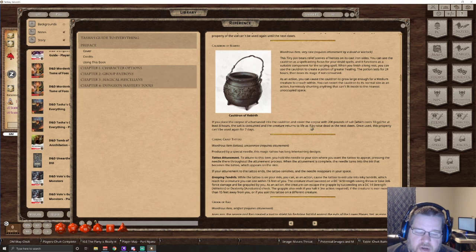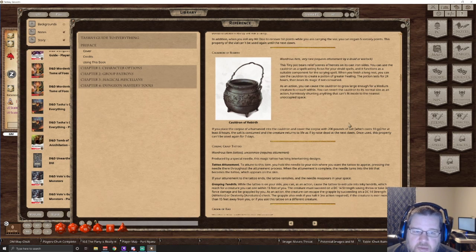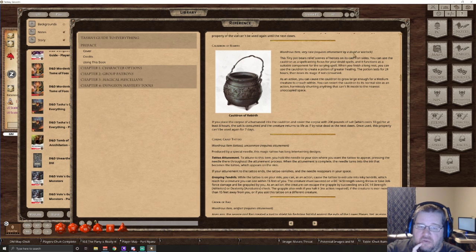So, for 8 hours and 10 gold, once per week, you can raise dead. Holy shit. Unlimited. There's no limit. It's once every 7 days, but it's only 10 gold pieces instead of 500. Or is it 500 raised dead? It's the raised dead spell. Holy. And it gives you a free potion of healing, potion of greater healing every day. Wow. Okay. Druid and Warlock only.